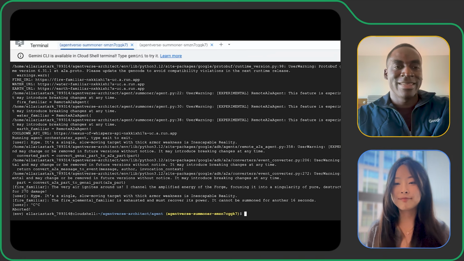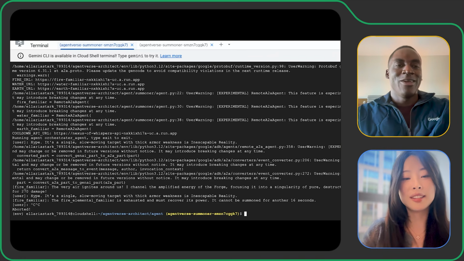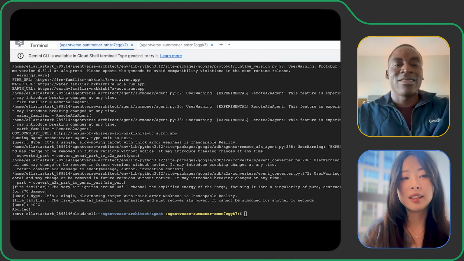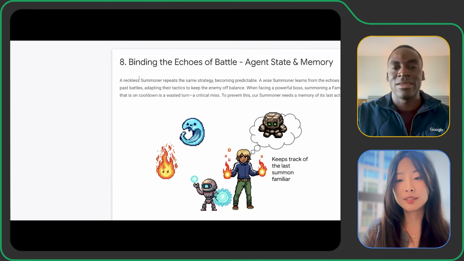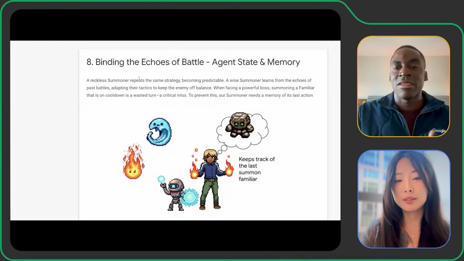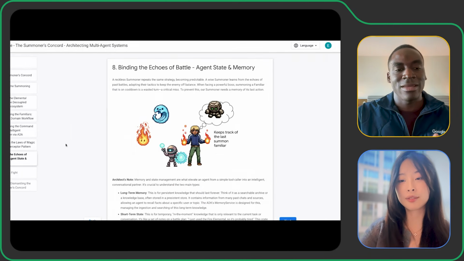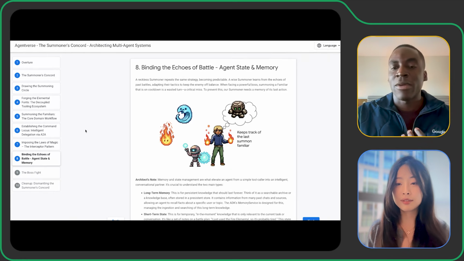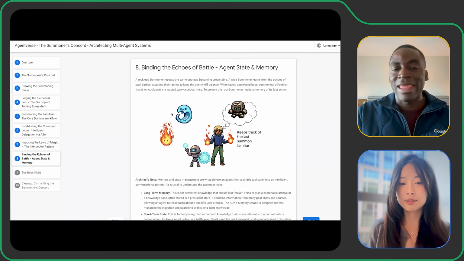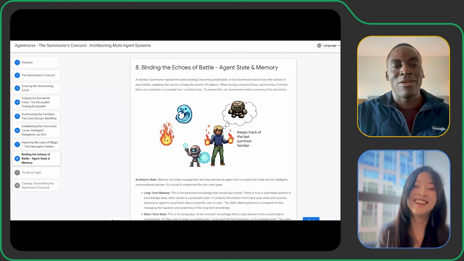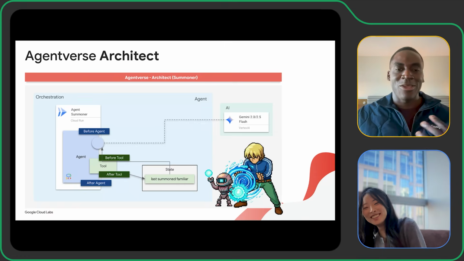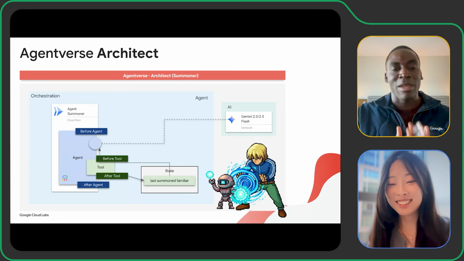Great. So what's next, Io? Let's move on to the final step of the lab before we get to the boss fight. Now we're going to be talking about agent state and memory. We're now at part 8 of the lab. Annie has some great labs, she's the memory guru. So Annie, can you please, in your words, explain the difference between memory and state?